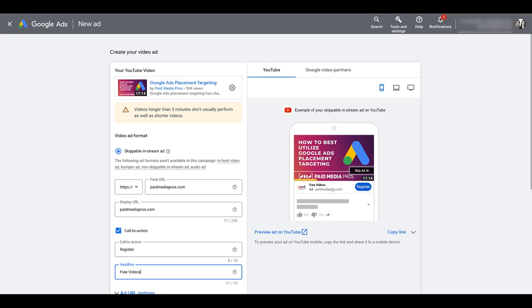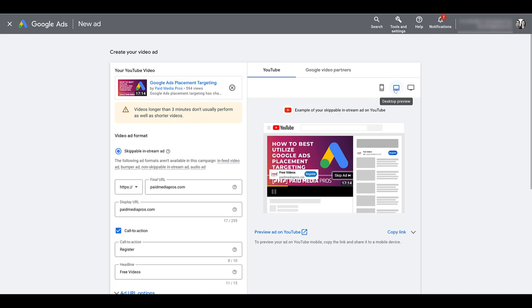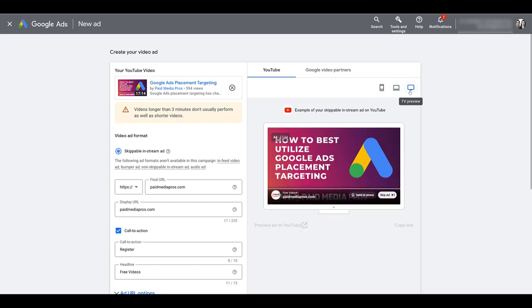Now in the preview here, we see what it could look like on a mobile device. Now we've noticed that these things are a lot smaller on desktop devices. And next we can look at TV devices. Now we've noticed in our accounts for the vast majority of TV devices, call to action overlays don't show a lot, but they still can show up on TV devices. It's just that the user who is watching the ad has to be signed into YouTube on the TV app. If they are, they could see the call to action overlay.